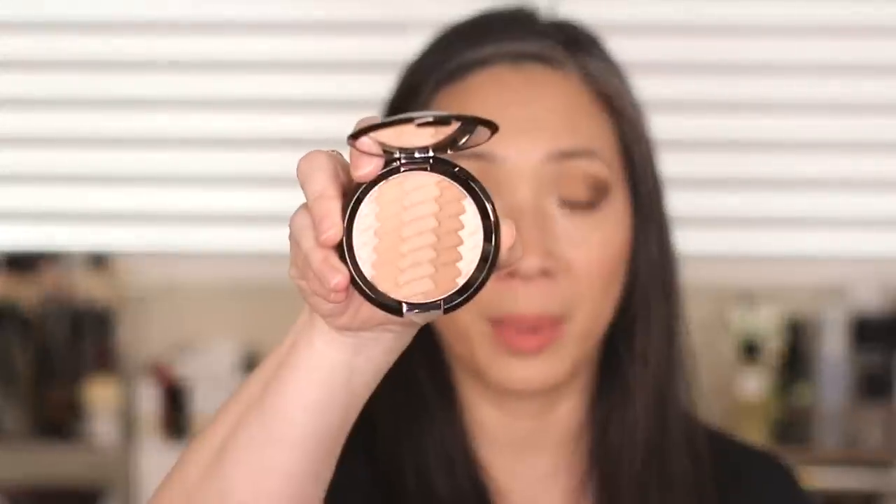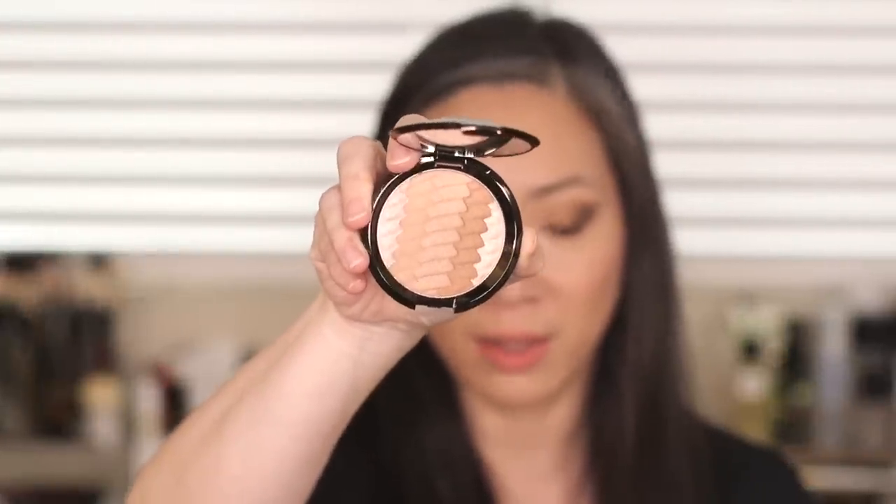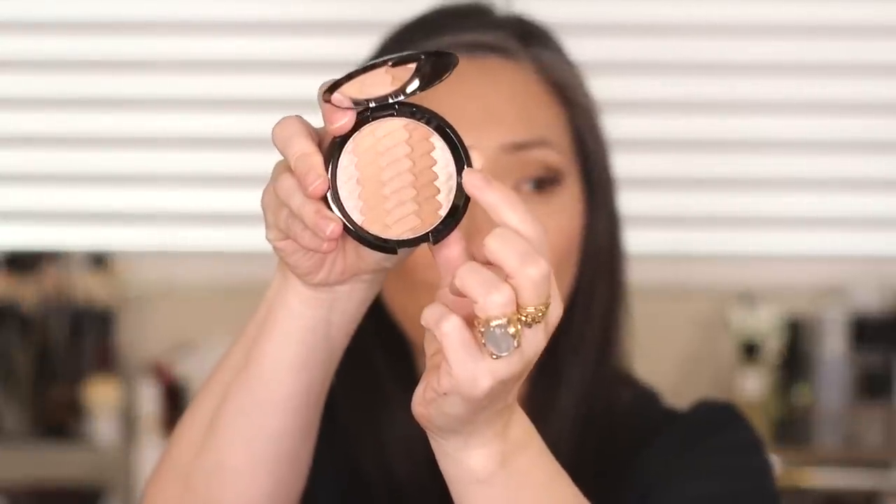And then the other thing I managed to get on sale is the Becca Gradient Sunlit Bronzer. I tried their regular bronzers that they came out with last summer and those did not work out for me — none of the shades seemed to work quite right, and I went up to a pretty dark shade and it just didn't show up on my skin. But these got such high marks from everyone and they really do look very, very pretty in the pan. So I thought I would give it a shot, especially on sale. This one I got is the lighter one — it's called Sunrise Waves. They have their sunlit bronzer shades plus Moonstone and Opal highlighters on either side. So it's like a bronzer-highlighter in one.